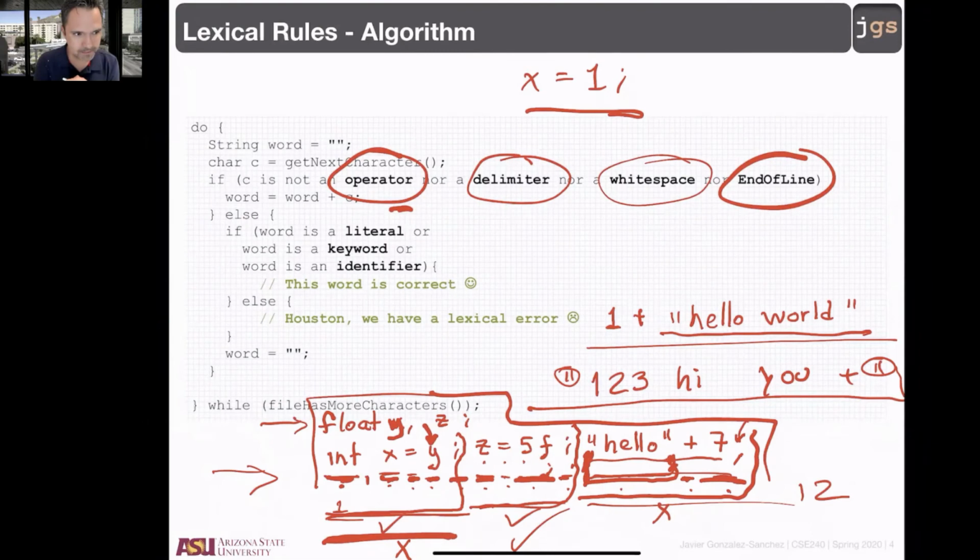Makes sense? In fact, if you remember lecture one, that is exactly what your compiler does. The first thing the compiler does is lexical analysis, syntactical analysis, and semantic analysis, in that order.